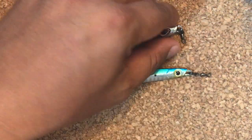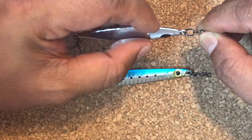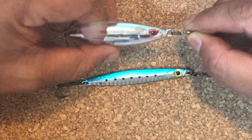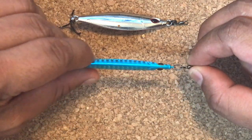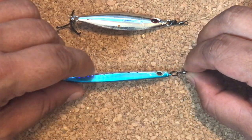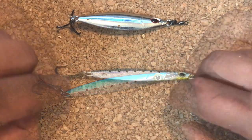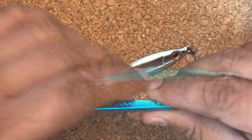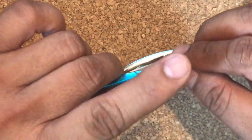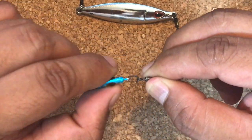The reason I'm using oval split rings is so that the jig is always going to be in that position — we want the jig to swim in that position. Circle split rings are okay, but I found that in casting, oval rings make everything line up perfectly. I really don't care much about the back; round split rings are okay there. What I'm very critical about is the split ring up front.